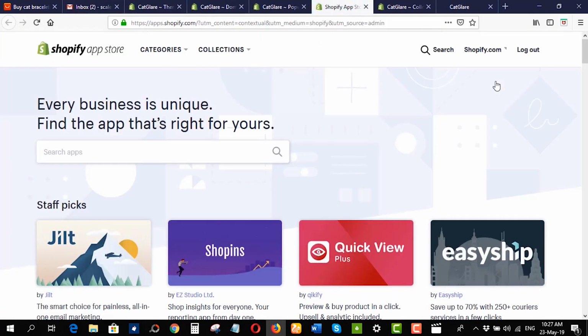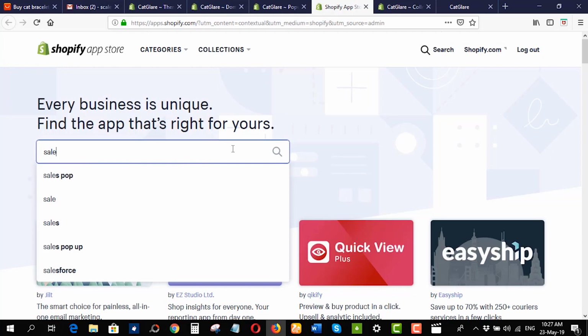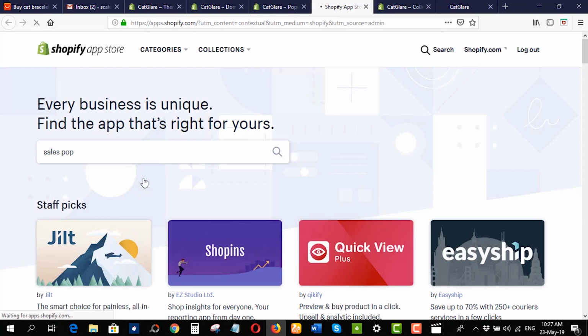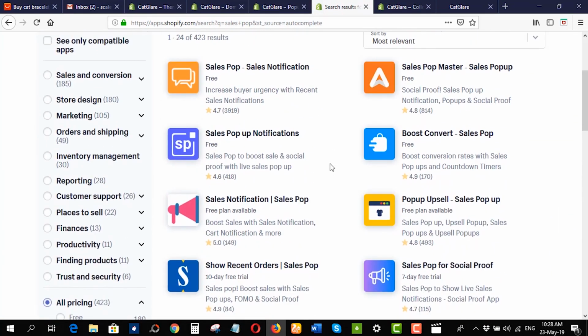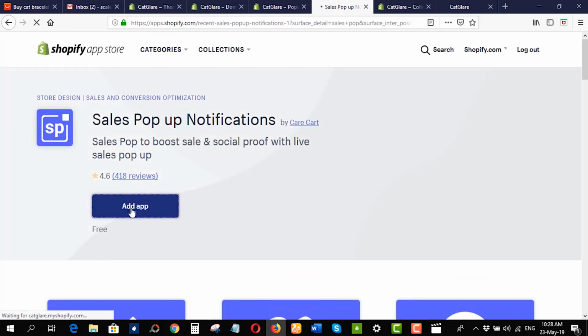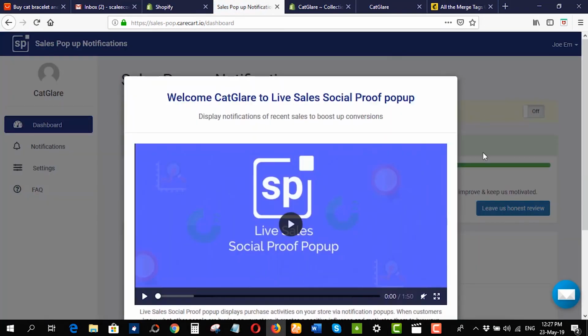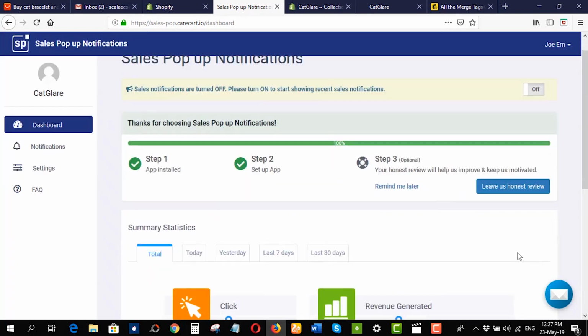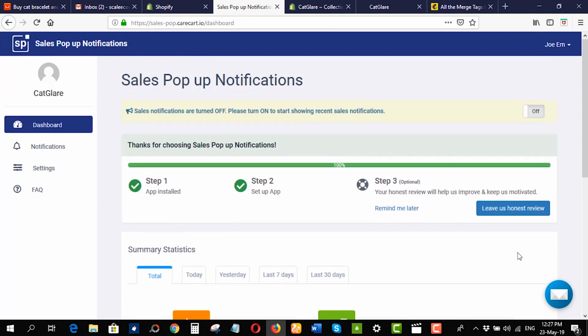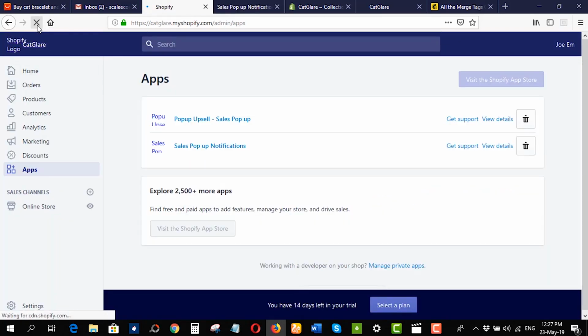For instance, a customer wants to buy a given product, and this app shows a notification like, "John from New York bought this 7 minutes ago." And so you can see these two apps are already installed on our Shopify store.